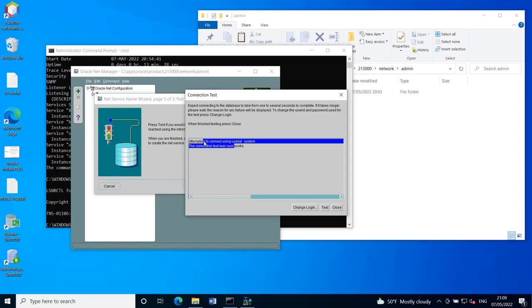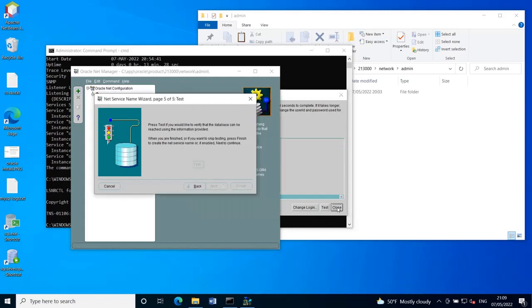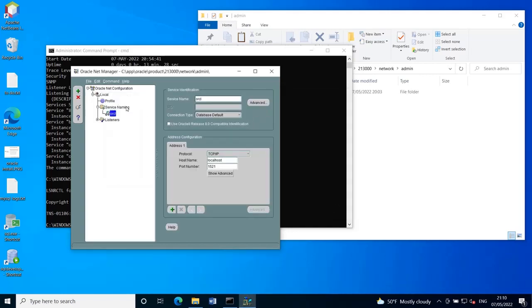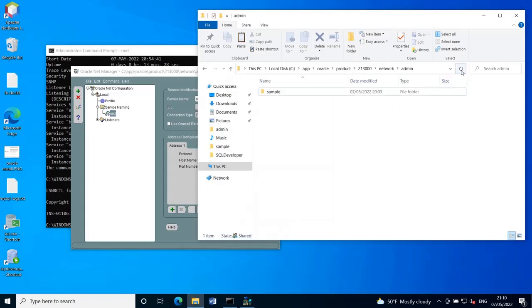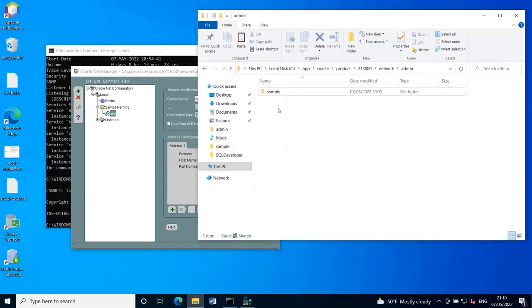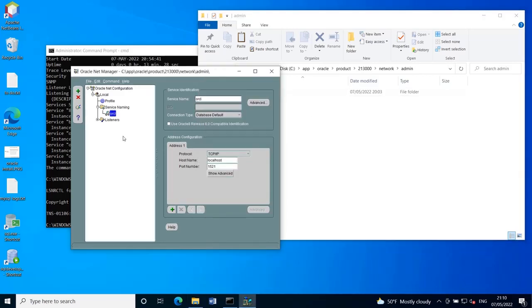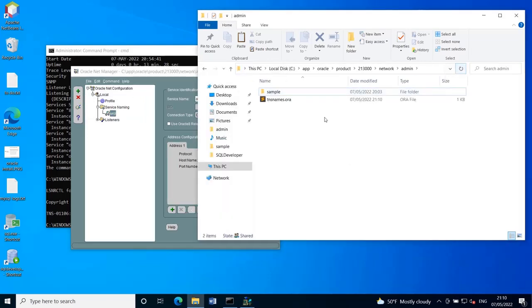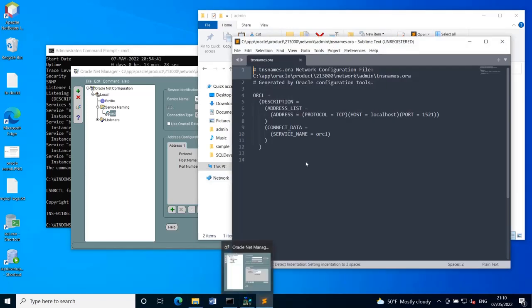Test successful. So I just had a problem with my sys user password. So close this. With this, I have validated the TNS name entry. If I go back to my admin folder and refresh, I should see the TNSNAMES.ORA file, but I know why I do not see it yet, because I have not yet saved this configuration. So if I do save network configuration, I go back here without refreshing, I can see my new TNS name entry, and it's right here.